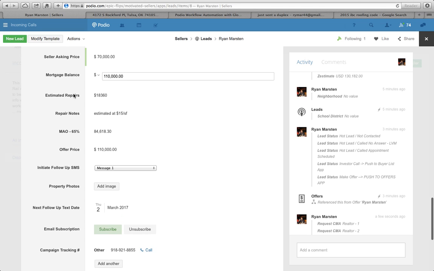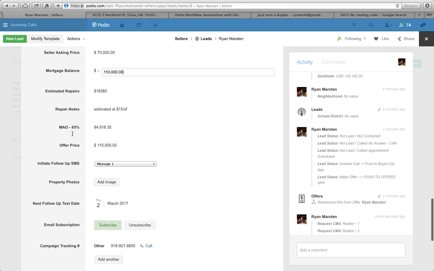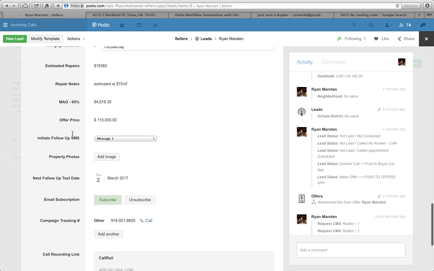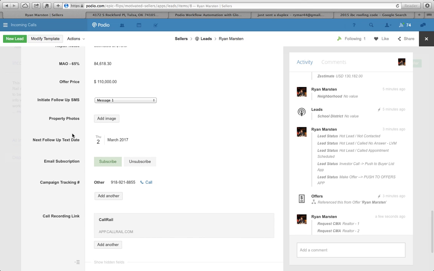I am working on setting up basically an if-then scenario where if the seller asking price is less than our MAO, that's going to flag this file and get it to you guys immediately via a text message and an email, because it's something that could work. It's obviously a motivated seller given this price point. So those are the ones you don't want to have sit around, because they'll call the next yellow letter that comes in the mail 3 hours later.